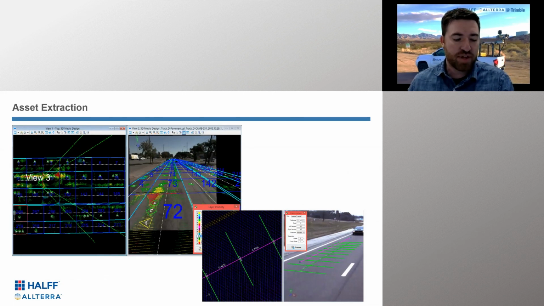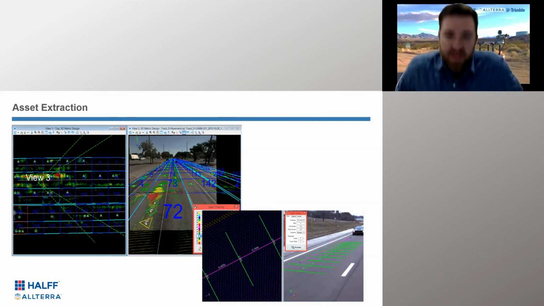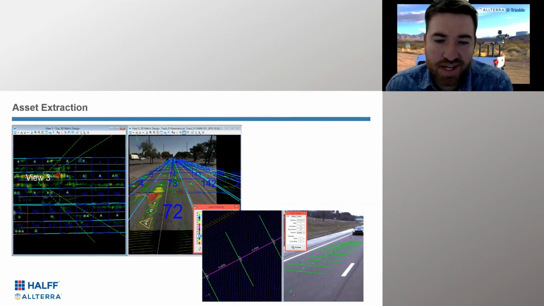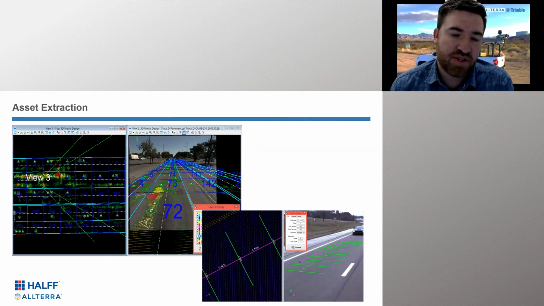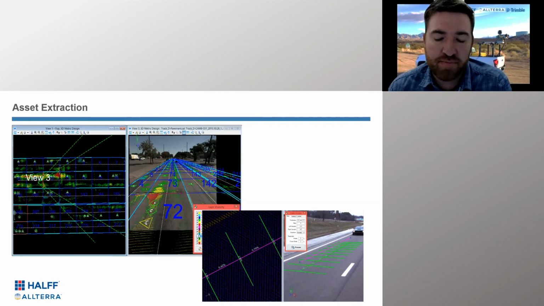So another thing we love about the MX9 is the accuracy of the data relative to itself is such a precise and dense model that the software I continue to show you is able to do pavement condition index analysis.